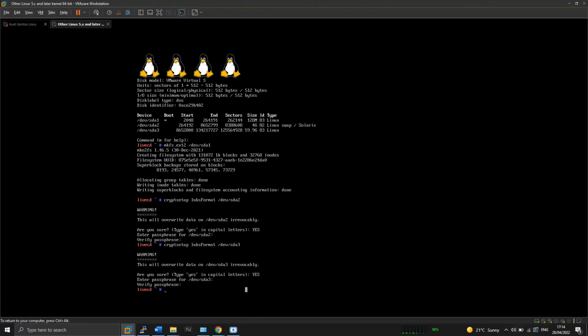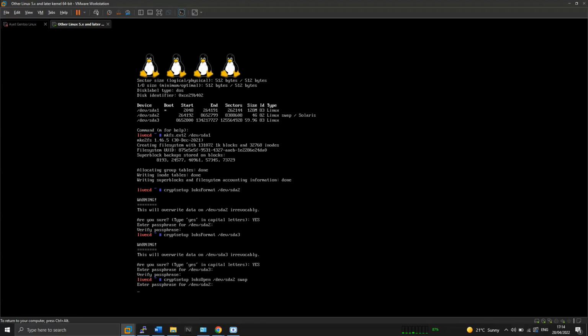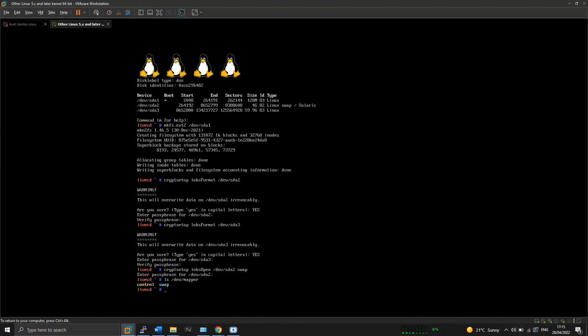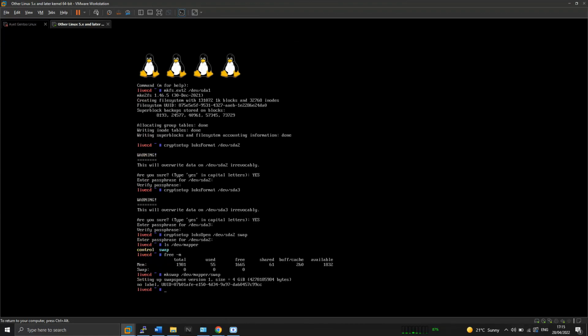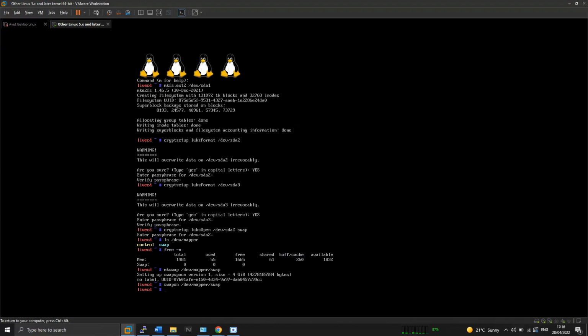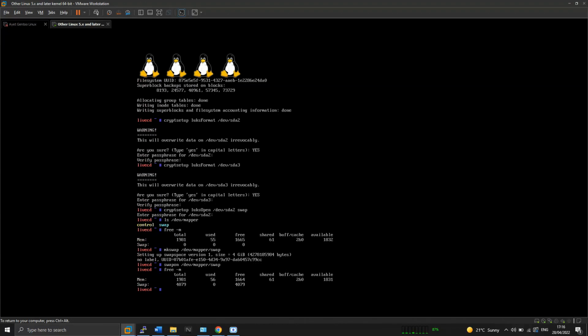And now we're gonna be mounting the partitions so we can start using them to store our files. So now we open the swap partition and make it into a meaningful name, such as swap, and we'll format the swap partition, mkswap, and we'll enable it to let the system start using it. So we'll use the swapon command.